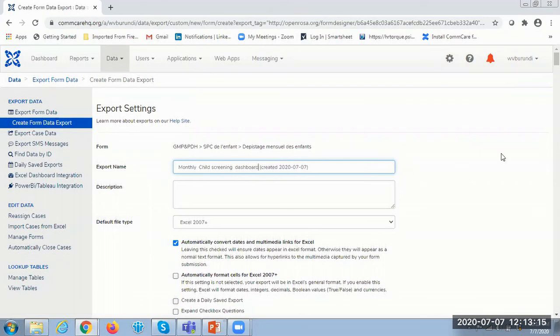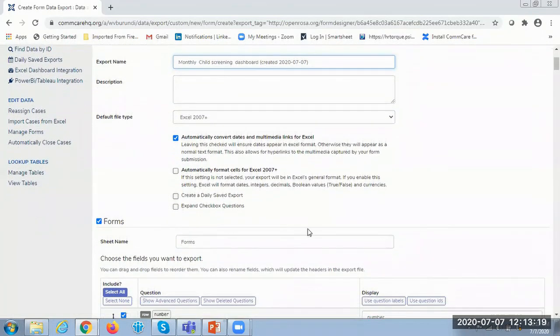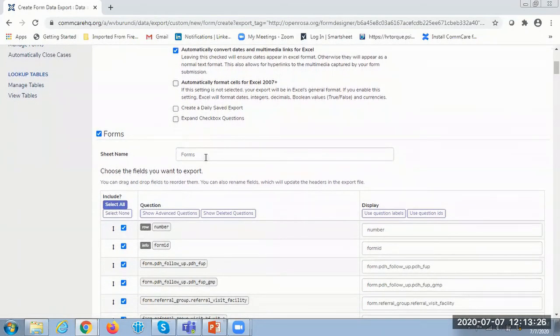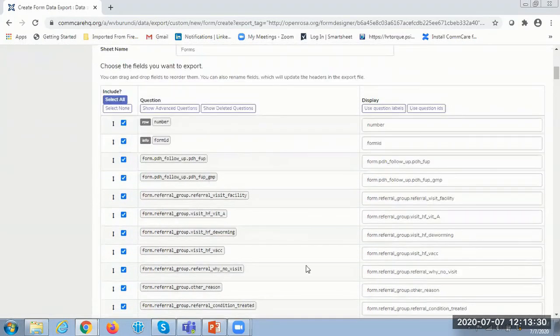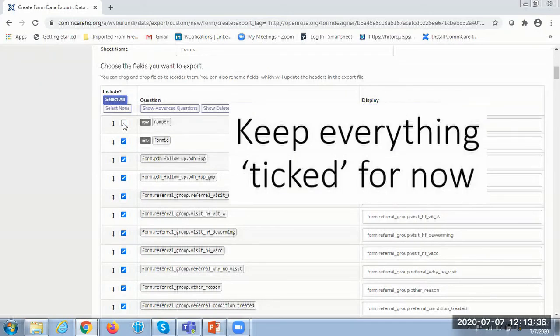So that's the name which you've given the file. You need to check that all the parameters are correct. All these are correct. We are not taking any of this. And right now it's showing that the data we're pulling is coming from the form. And these are the field levels of data we are going to pull from the database. So you need to select based on the information that you need. You need to tick and untick what you don't need.